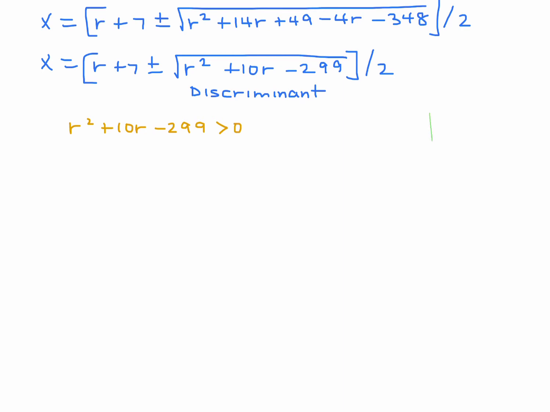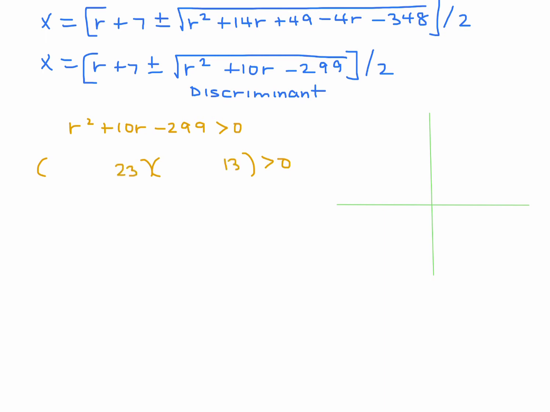So what I want to do is get an understanding of when this graph is greater than 0, for what values of r. And I think I'll be able to do that without too much problem by doing a quadratic once again. And can this factor? If it can factor, I wouldn't need to do a quadratic, and I think it can. 23 and 13, I believe.